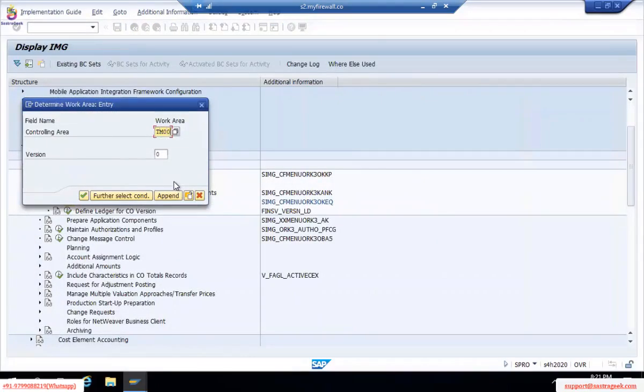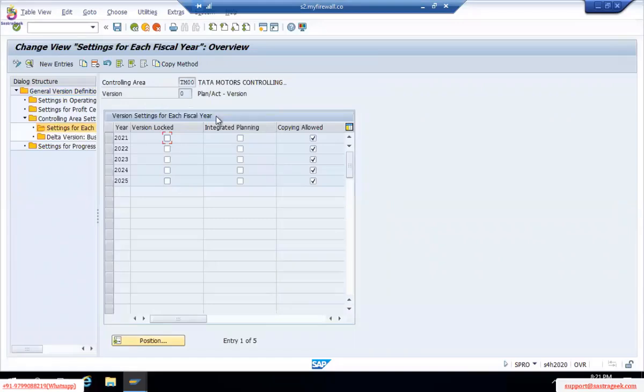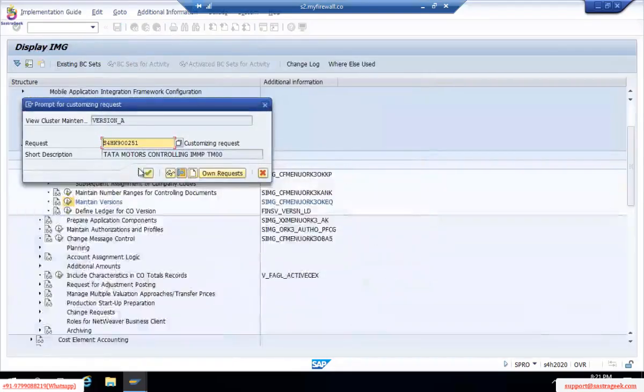TM00, enter, save, that's it. So this controlling area will activate the versions for actual and plans, and it will allow us to do all the planning. Save. This is a small step.